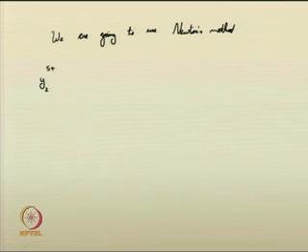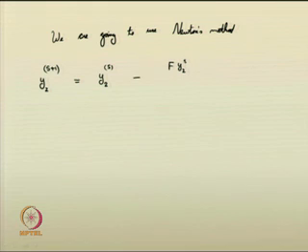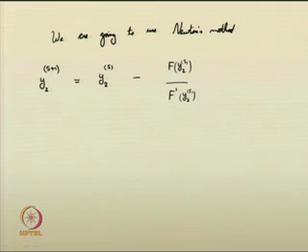It suggests that y2 at any s plus 1th iteration is nothing but equal to y2 of s, that is y2 in the previous iteration, minus f of y2 using the s iteration value divided by the derivative of the function f of y2 at the position y2 equal to y2 of s. Okay? This is how Newton's method works.